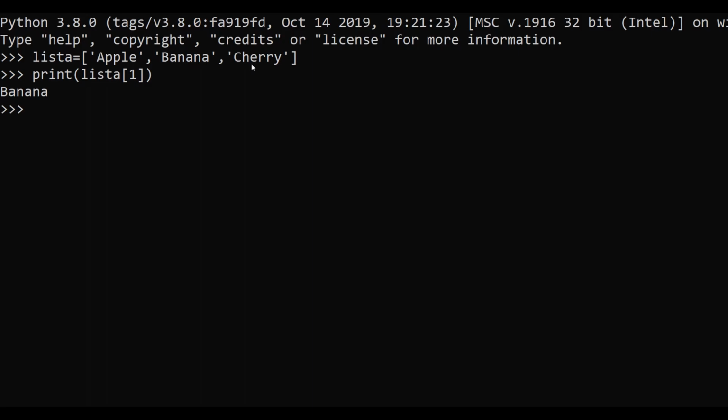Similarly, if we want to fetch the last item in the list, we can also use negative indexing. Negative indexing means starting from the end. So -1 refers to the last item, -2 refers to the second last, and so on. For this we use the print function, print list A, and in square brackets we denote the negative index. To fetch the last item we use -1. After hitting enter, as you can see, we are getting the last item. Whenever the list contains a huge amount of data, negative indexing can be very helpful for you.